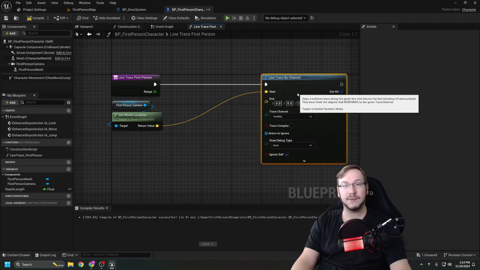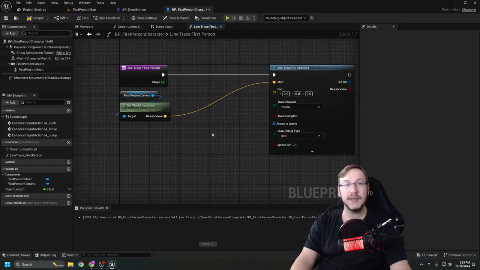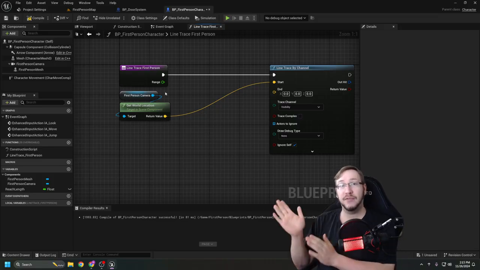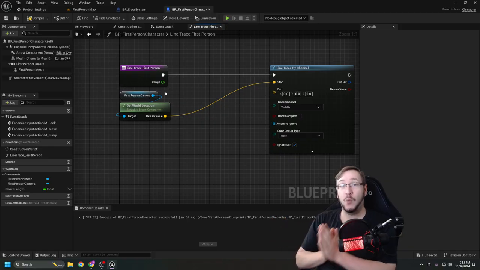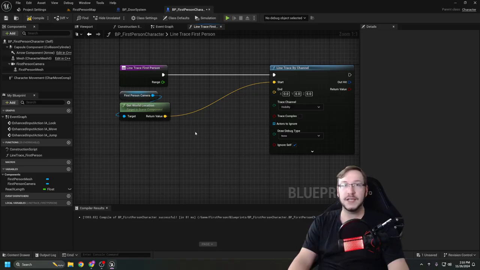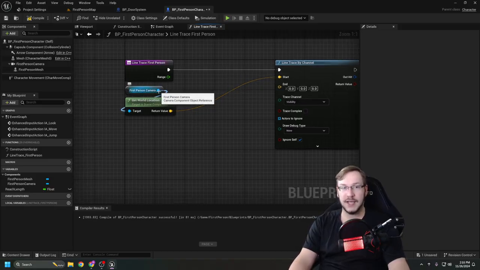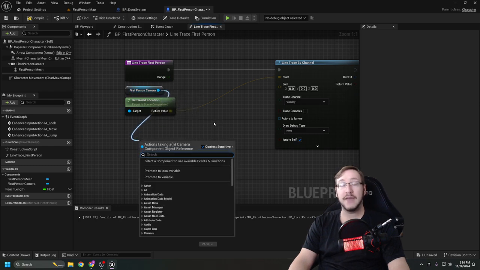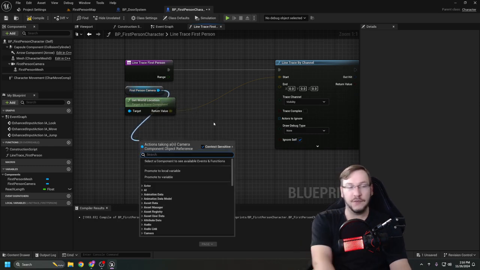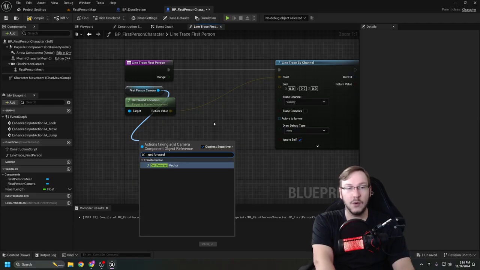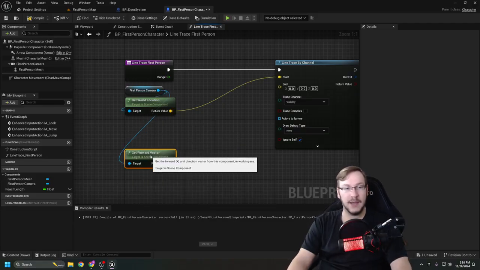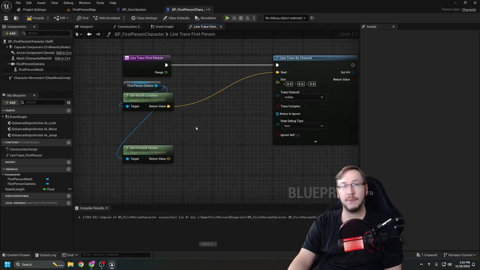Now you're going to notice I'm making some room here. And that's because getting the end point is a little bit more difficult. We have to get a set of math done in a specific order to get the end point. And don't worry, I'm going to teach you that order and why we're doing it in that order, so don't panic. The first thing I want to do is out of the first person camera, we're going to get something called a forward vector.